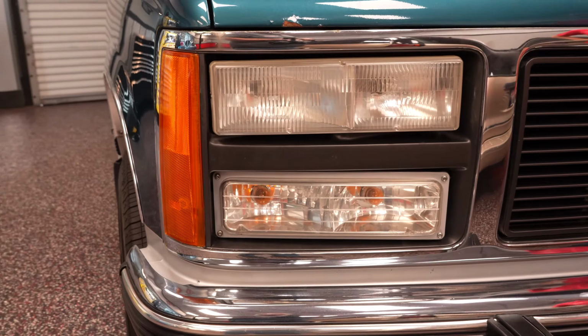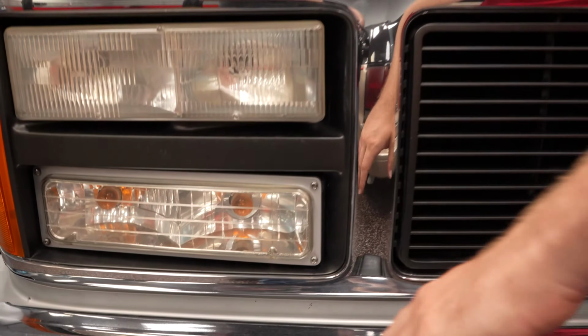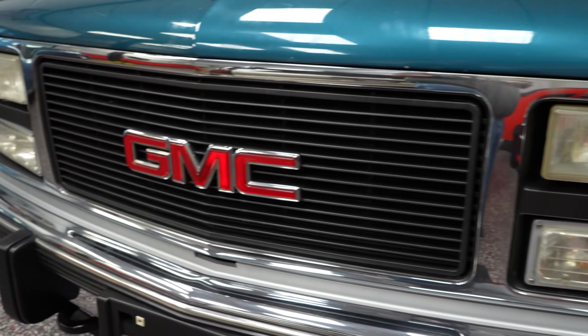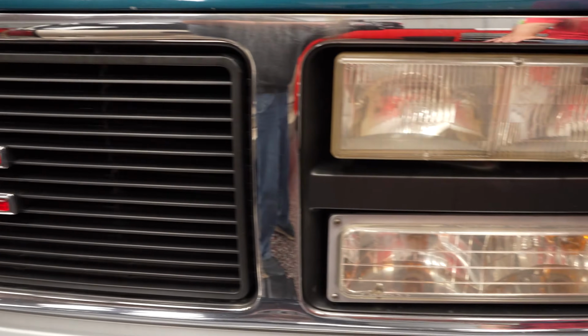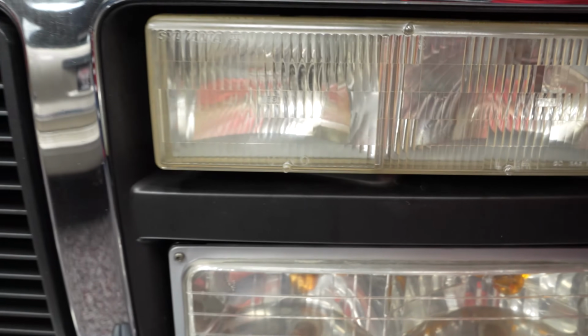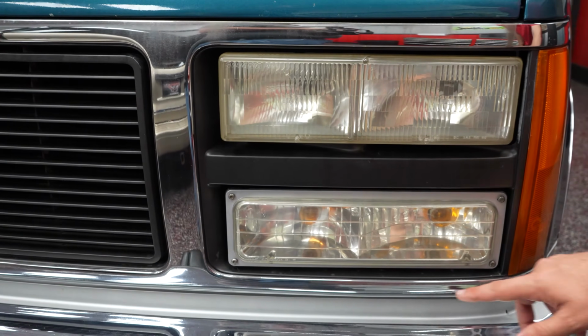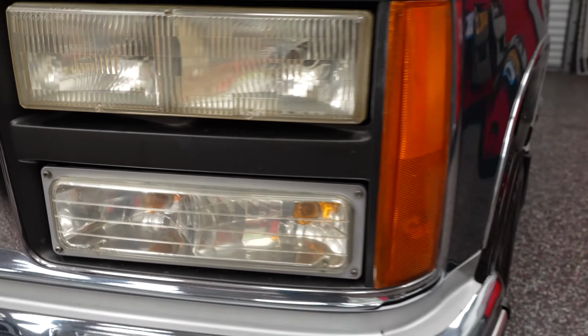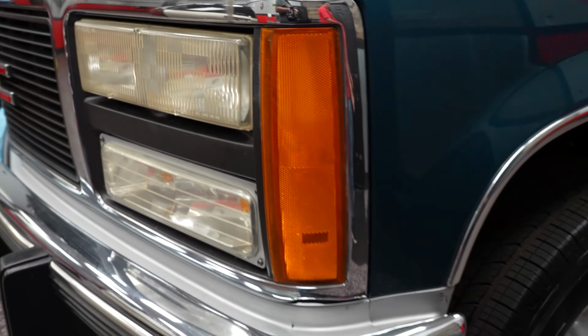Passenger side headlight clarity is good. Your chrome bumper down low, not dinged, not dented. Everything's in real good shape. Driver's side headlight looks fantastic. Your black trim, that's in good condition. Chrome trim around it up top and going down low, very nice. It's a cool truck. Front fender, of course, there's no Bondo, blisters, cracking, bad body work.